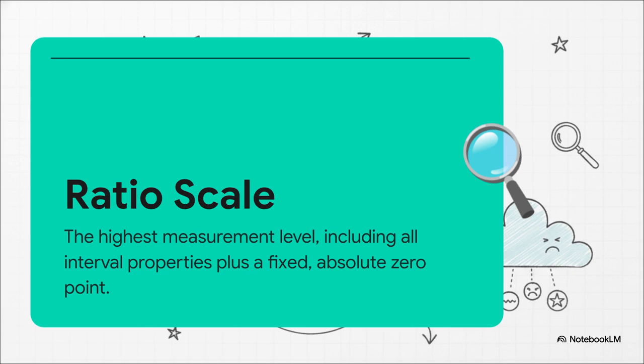Think of our runner's exact finish time in seconds. 0 seconds means exactly 0 time. In market research, most basic counts are ratio scales. If you track the exact number of ATM customers over 3 months, you can definitively say that 200 customers is exactly twice as many as 100 customers.